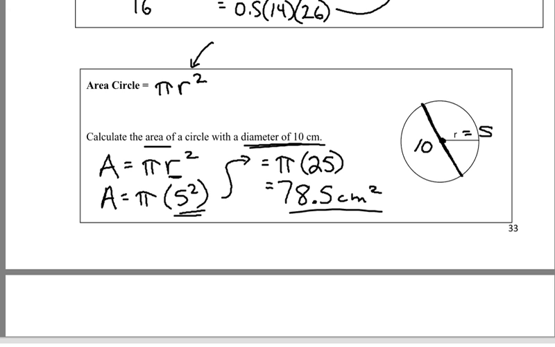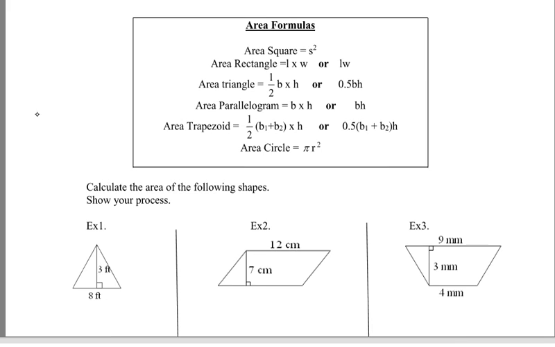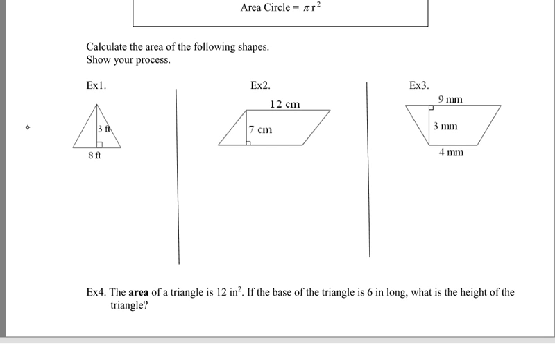Those formulas you need to know. This is not new. Formulas are given. You have to be able to use them effectively. So, very quickly, pause the video. Examples 1, 2, and 3, three shapes. Always make sure when it says show your process, I expect to see a substitution step before you put your answer. You don't have to write the formula out. You can if you like, but I expect to see numbers plugged into a formula before you solve. Pause the video, give those three a try, and then we'll do them together.